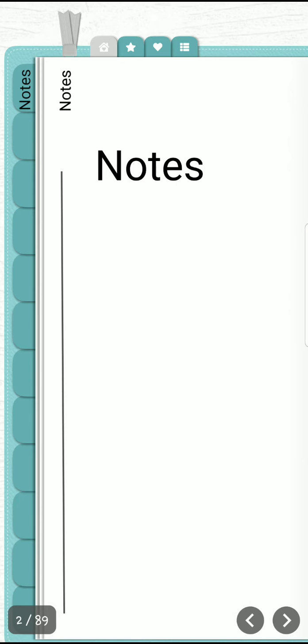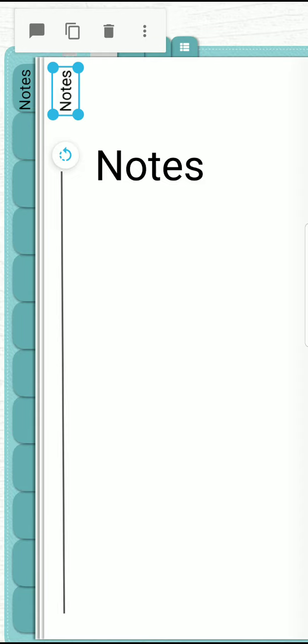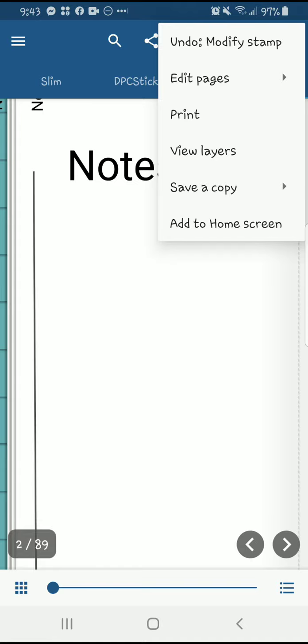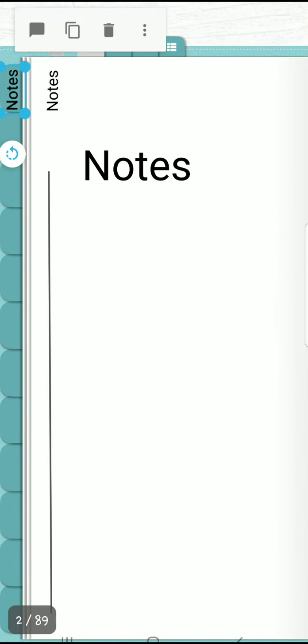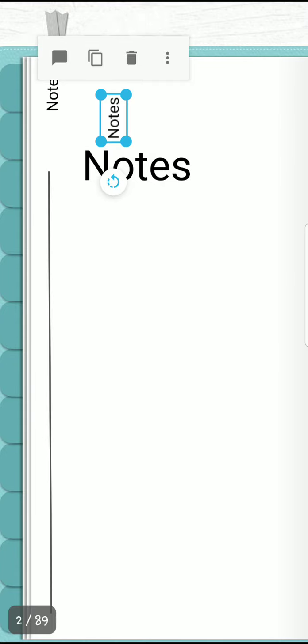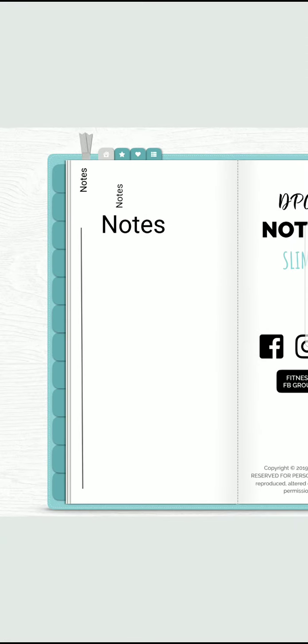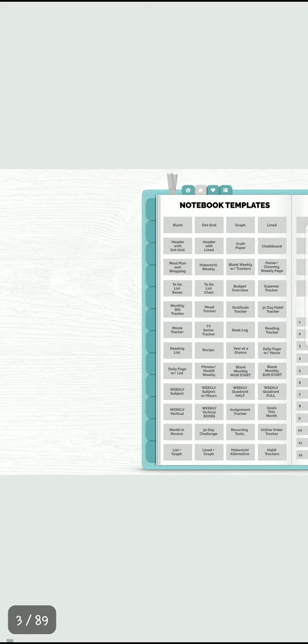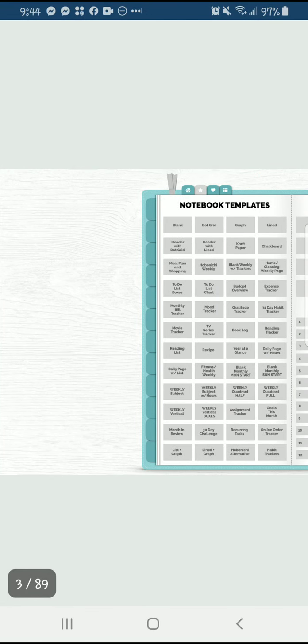That's one thing that we have in Exodo that GoodNotes doesn't have. We can actually flatten our text, our pictures, whatever, so that they become part of the document. Now, if you mess up, touch your screen, go to these 3 dots up here, and you can click undo, and that now is movable again. And you just repeat the process if you're wanting to do that. So I do all sides, and you can do the other side. And then you go to the next page, insert your same image, and go all the way through. Slim notebooks have 89 pages, so you're going to be doing it 89 times.